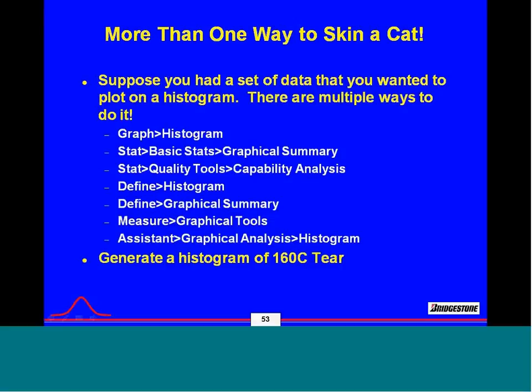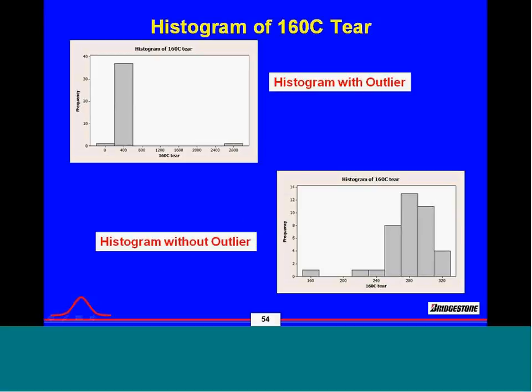In fact, if we were to generate a histogram for that 160-degree hair dip, with that outlier in there, this is what the histogram would look like. We've got that number way out there at like 2,600, or whatever that particular value was. The rest, when we eliminate that single outlier, this is what the histogram looks like afterward.